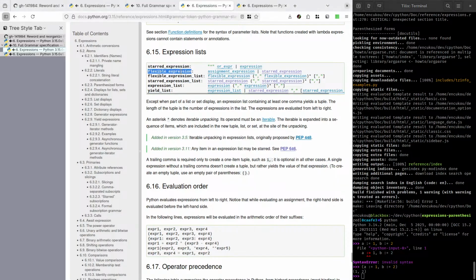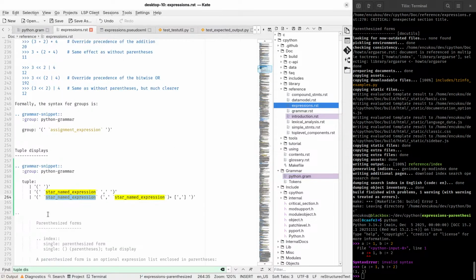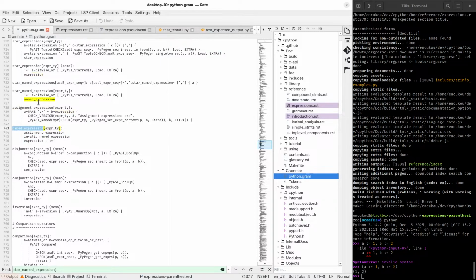So we need to call this flexible expression, which includes assignment expressions and star expressions. So flexible expression is the same thing as named expression here, right? Oh, the star named expression, sorry. Named expression can be an assignment or non-assignment expression, but star named expression can be either of those or a star bitwise or.